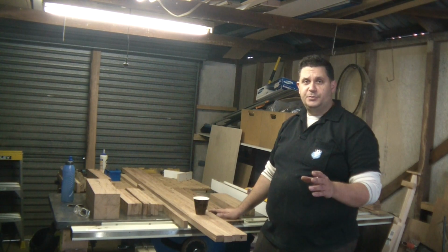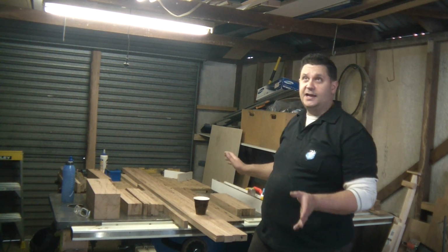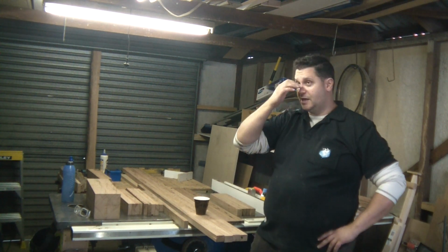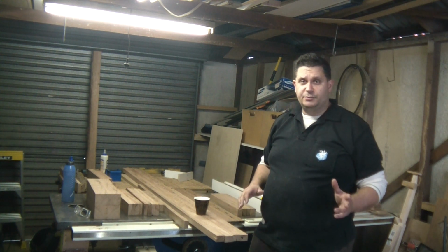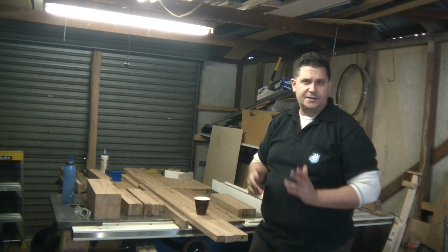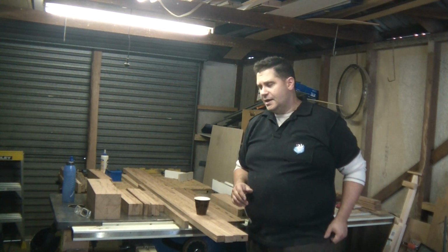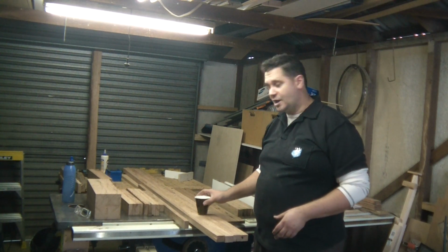Okay, so I've finished milling down my 3 sleepers, and I got everything I need out of it, and I've actually got some spare wood left over. I was really surprised it all ended up being coastal blackbutt. I think that's Eucalyptus pilularis, could be wrong. But yeah, very good quality material. I'll zoom in and show you.